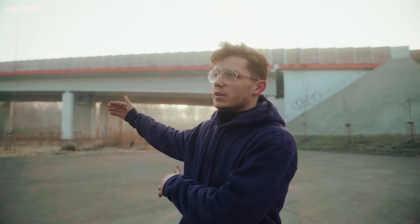We came here with Marek one day. The location is mad because we can shoot opposite the sun up here when it's very early in the morning, and we have this bridge which looks unreal. It might look normal to people from Japan or the States, but for here it's a really nice location, and you get a nice composition of the pictures.